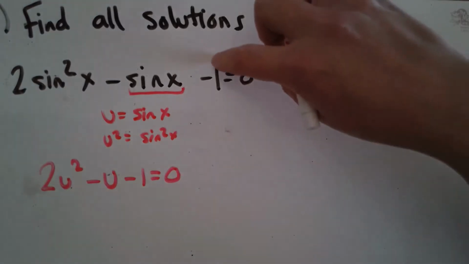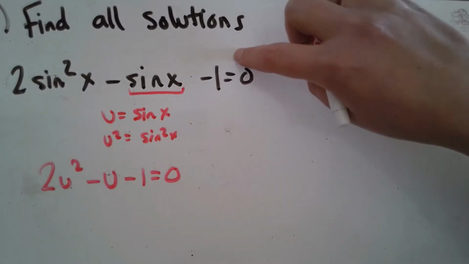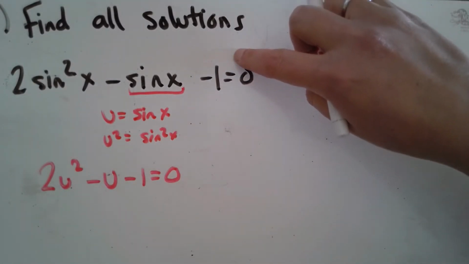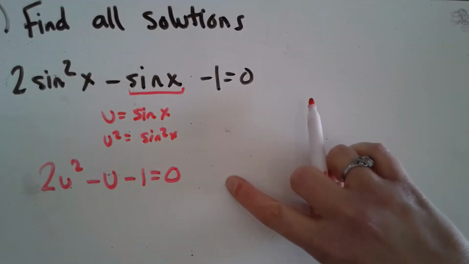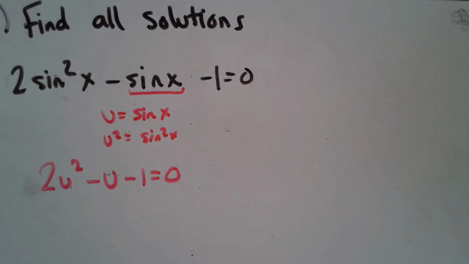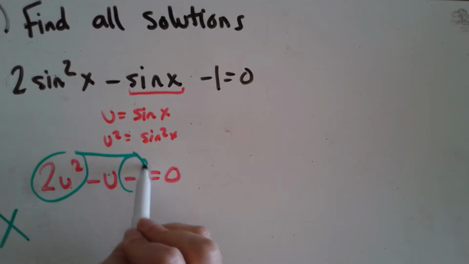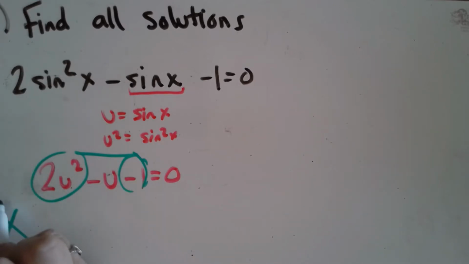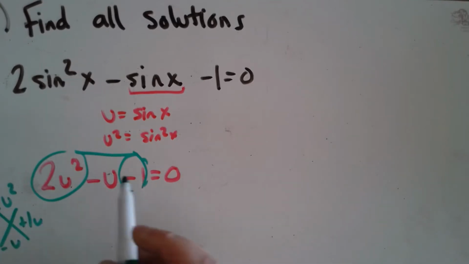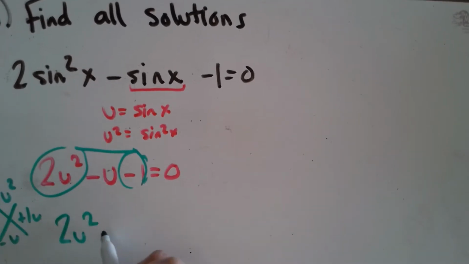Okay? This is just a quadratic that we can factor. It looks tricky until you change it without the signs. This one is also a little tricky because we're going to have to do our little x factor, unless you could guess and check. So negative 2u squared, negative u, well, that'd be negative 2u, positive 1u. So 2u squared minus 2u plus u minus 1 equals 0.